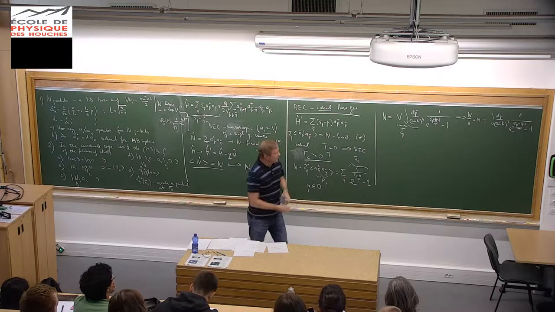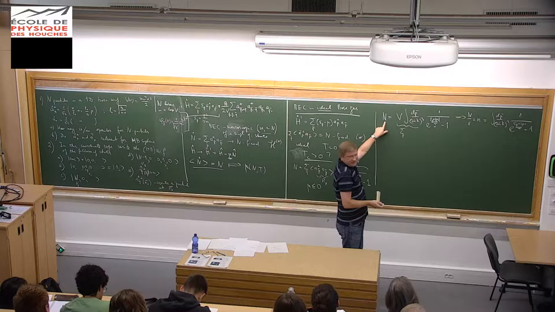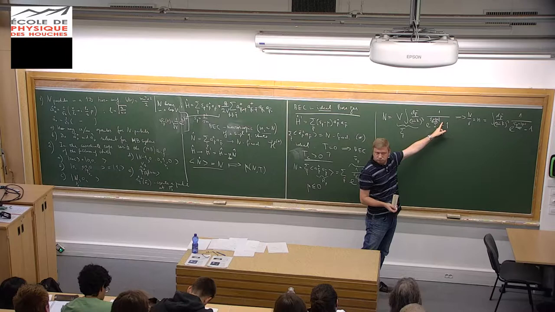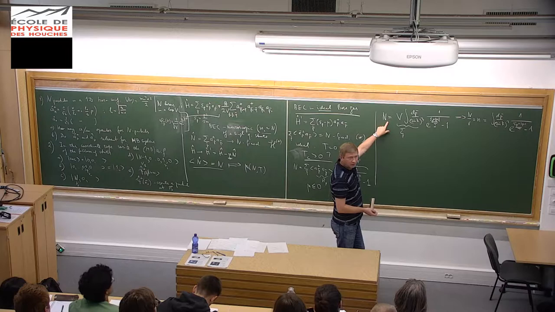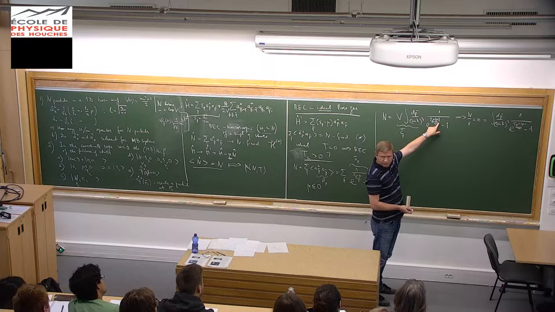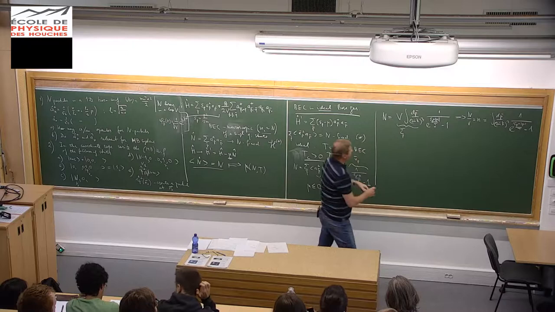So the question was, we now fix T and increase N, and see whether we can find mu. The only parameter which is left in the integral is mu. And the question is, for a given N, whether we can find mu which satisfies this condition. And of course, you see that if I increase N, I have to decrease modulus mu, because the smaller modulus mu is, the smaller the exponent, the smaller the denominator, the larger the fraction, and therefore the larger the integral. So you put more, then you make modulus mu less.